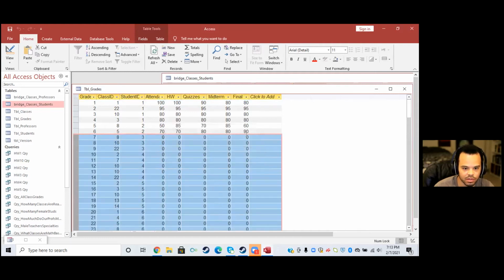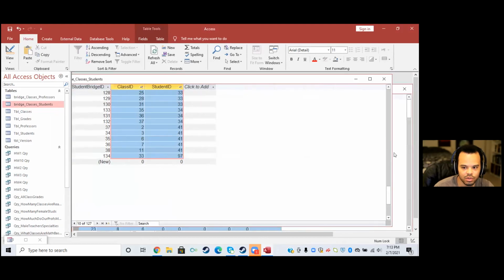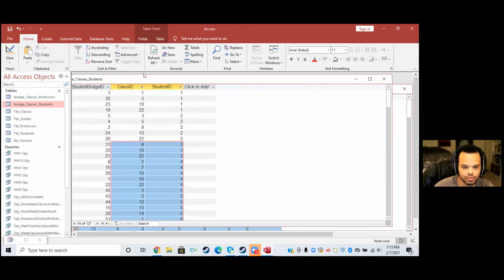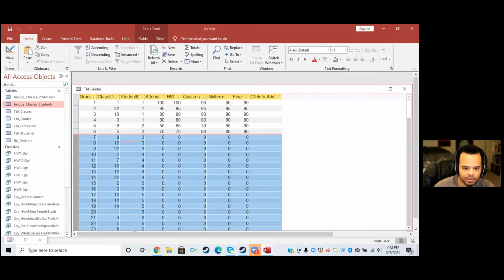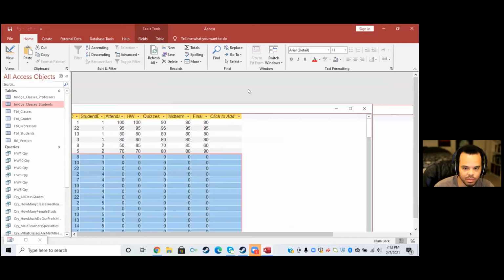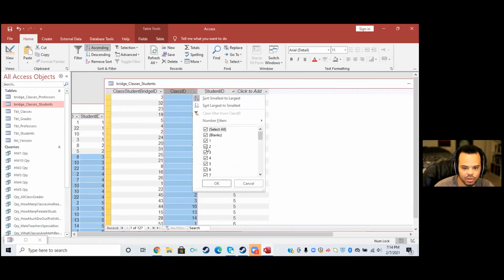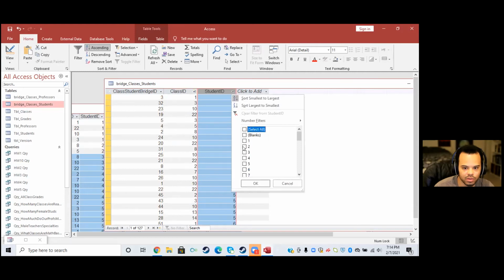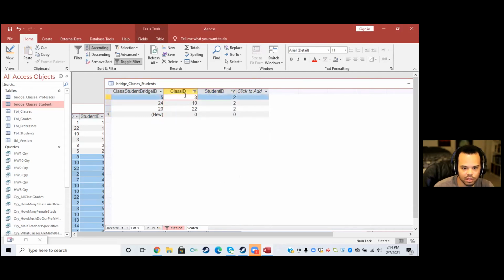Ta-da. Yes. And I actually missed a couple of records because student 2, I skipped over them. So let me just make sure I get student 2's records. And the reason I'm doing it second is because they have class 5 and class 8, and I just need to make sure I only grab the other ones that are not class 5 and not class 8. So let me just say we want student 2, and we want everything except 5 and 8. And then I'm just going to grab these two as well.